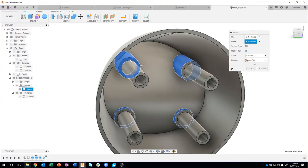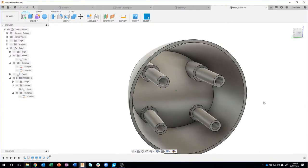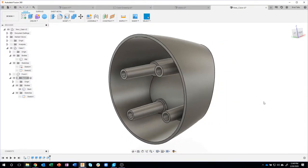It remembers 1 degree. Kind of hard to see, but if I hold down my control key, you can see the preview changing ever so slightly. And now those standoffs have 1 degree of draft. Okay.